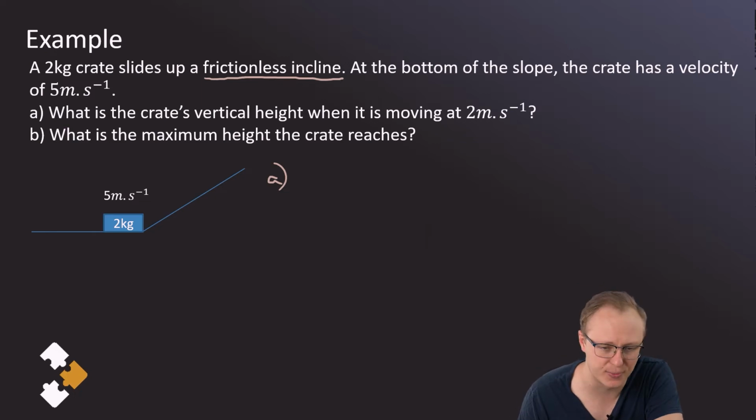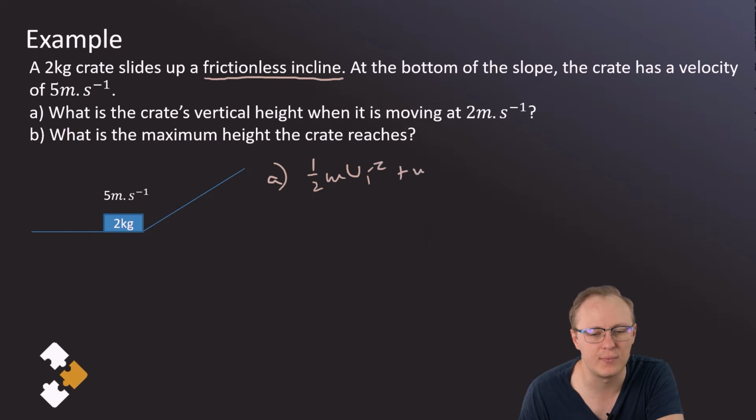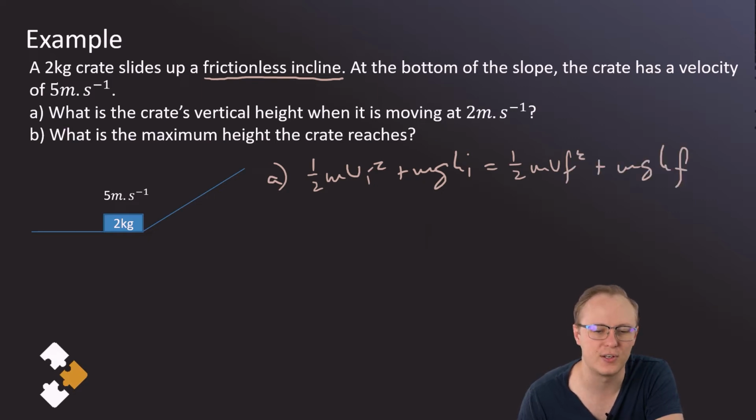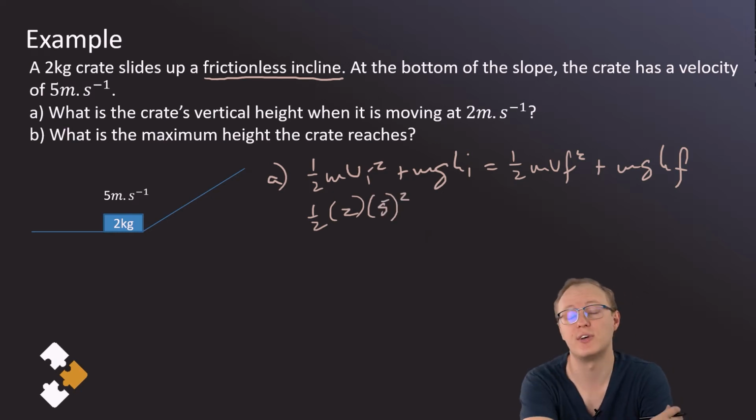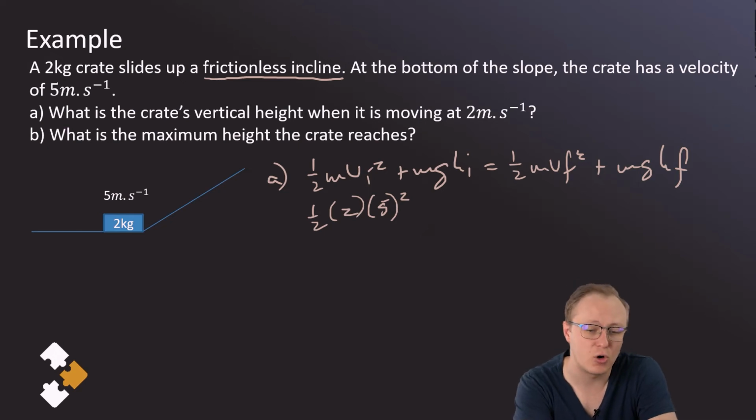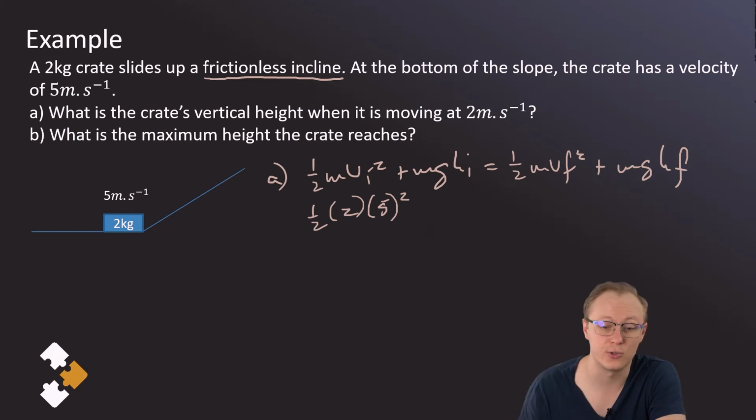So check and check. So let's see, if we do our half m v_i squared plus m g h_i, that's got to be equal to half m v_f squared plus m g h_f. Okay, and then we can just substitute in, right? So this is going to be a half, the mass is going to be 2, the v_i squared is going to be 5, and be very careful to make sure you always include that squared there. I've seen many crocodile tears because you forgot to put the squared in your calculation or in your formula.